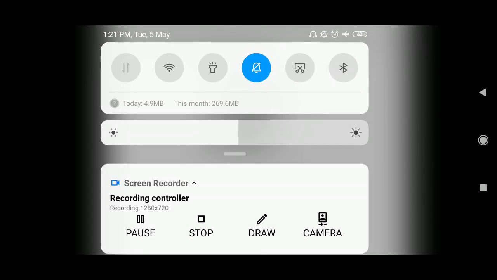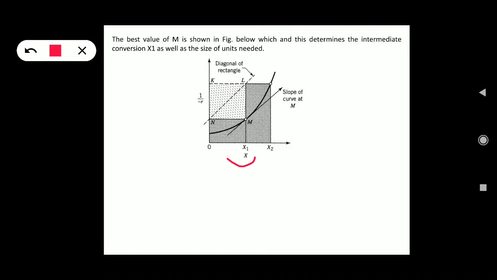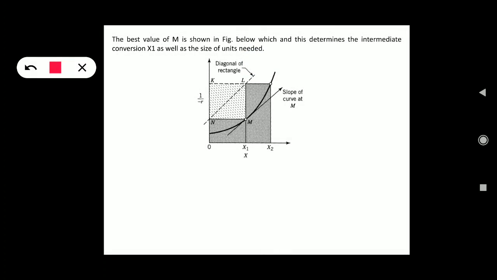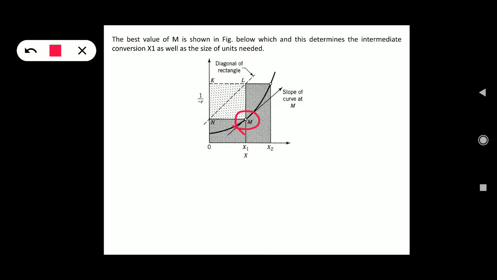For that I have to optimize the value of x1. I have to decide the point on this curve in such a way that if I draw the tangent on the curve and the diagonal of the rectangle, both are parallel to each other. If both are parallel, then the two sides will be the same and you will get the area of a square. A square has the maximum area, as you have studied in geometry. So I have to decide where my point x1 will be.